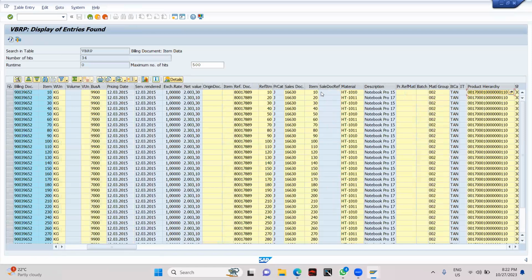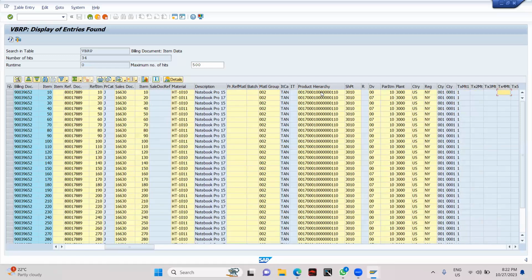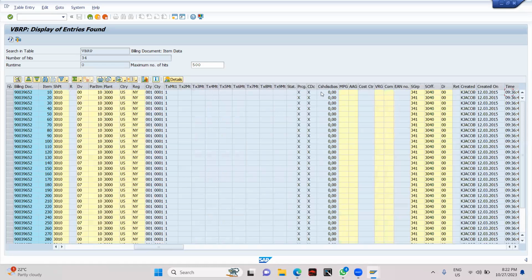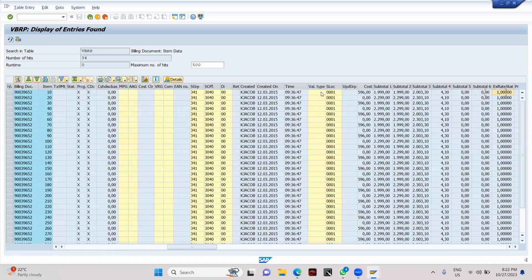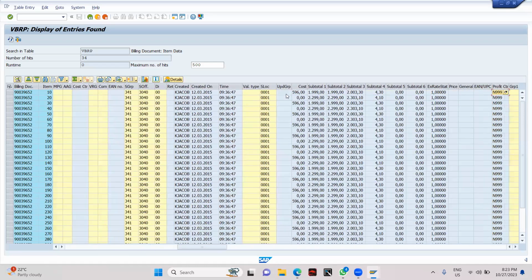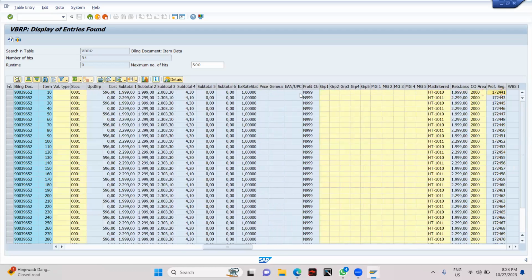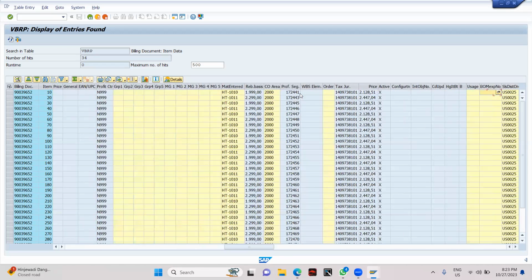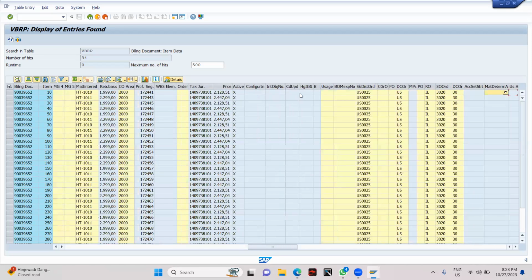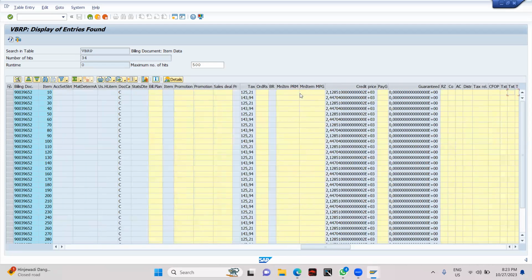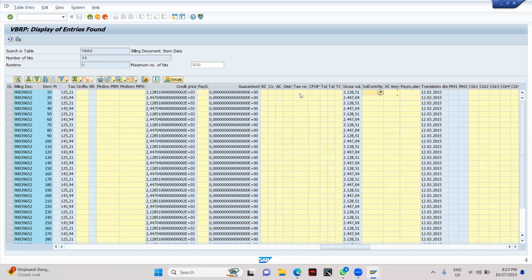For the price and total price, if it is not available, then we have to handle it in our smart form only, and we can use multiplication to get the total price. That is also possible. It says cost, and subtotal is fine, but this will not take it. Let's see in the smart form only. Gross value.